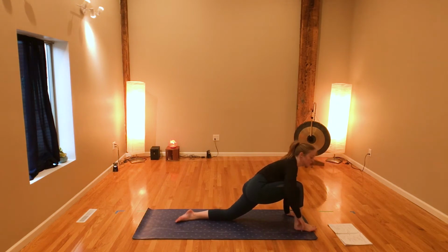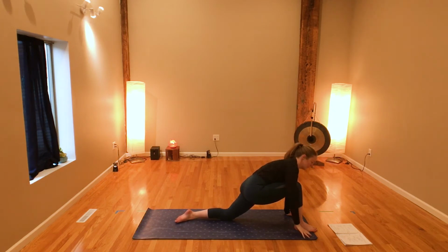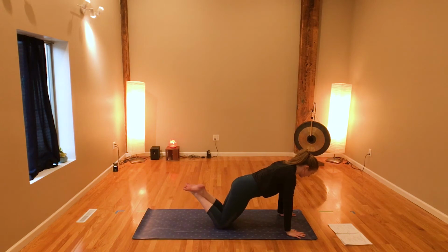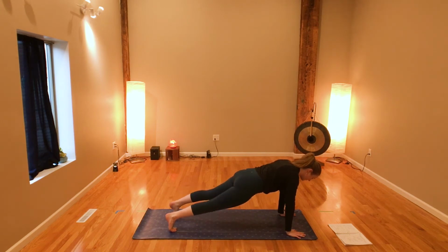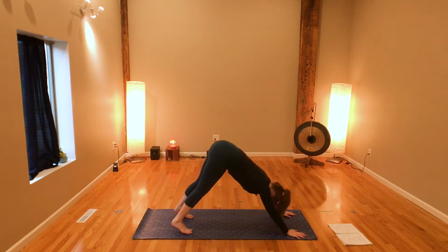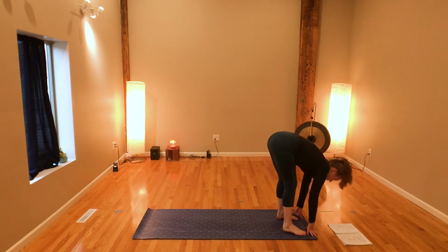Plant your left palm, twist towards your right leg, and take your right arm up towards the ceiling. And then back to frame your foot. Plant your palms. Come to plank for just a breath. Inhale, and then exhale, up and back to downward dog. And then from downward dog, start walking up towards the front of your mat, forward fold.